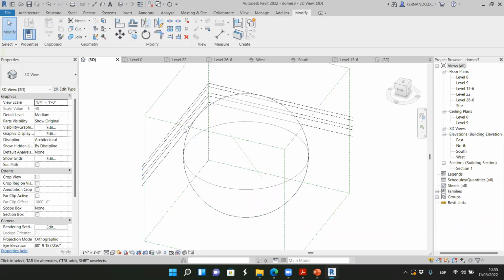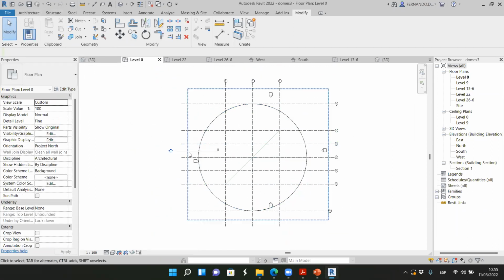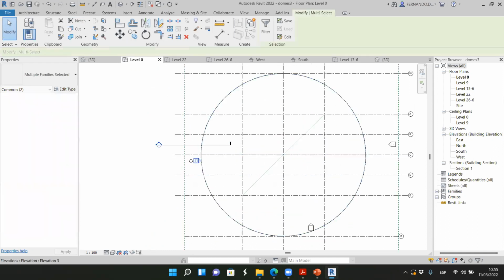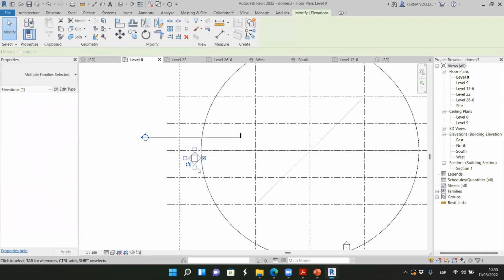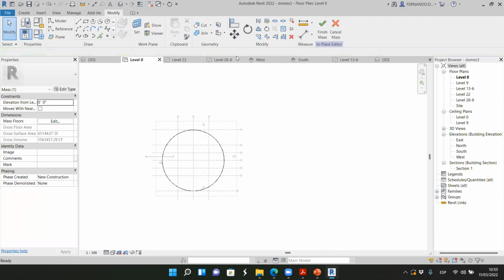Okay, let's do it. So if I'm on level 0, I have to work with a bigger rectangle. I select this, edit in place.